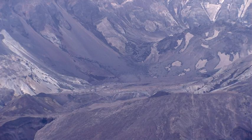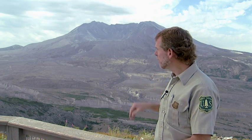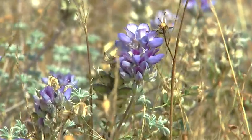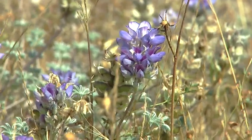So the area right behind us looks very, very barren and very, very desolate, but even down there, it's a sense of scale. We can't see up here the beauty that's going on down there. Right now, if you were to walk down there, it is an absolute field of purple. There's a little purple flowered plant called the lupin down there, and that's the big story right down there.